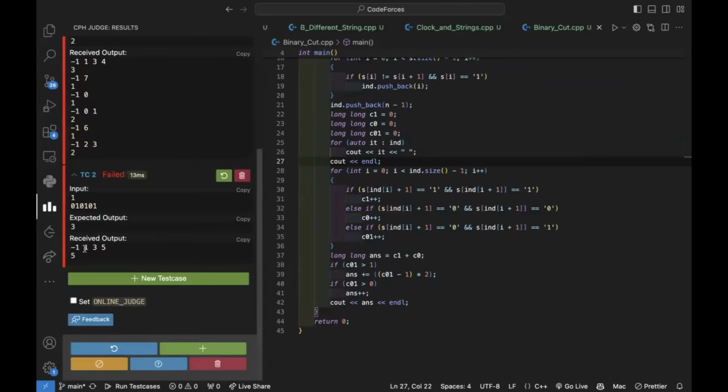I have -1 over here. Then I have a 1. This is the first index where I would require a cut. Then I have 3. This is the other index where I would require a cut. Then I have the last index, that's 5. Now, the segment between -1 and 1, or rather -1 plus 1 to 1, that's 0 to 1. This is a segment. 2 to 3, this is a segment. And 4 to 5, this is a segment. Have we distributed segments? Is this clear, Siddharth? Then it's a simple check, and you get the whole output.